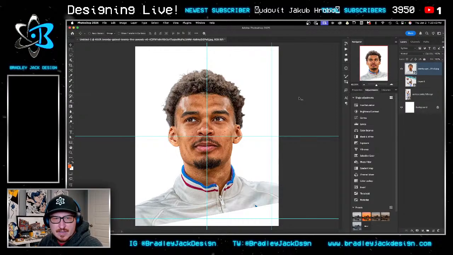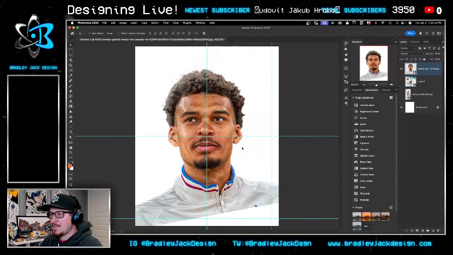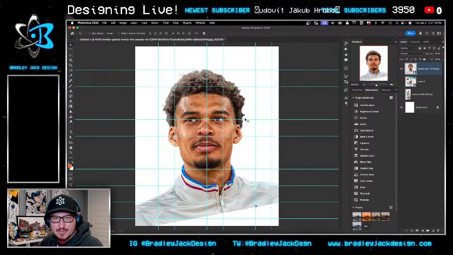On this, one thing to note is I've got these guides set up. To do that, I've gone to View, Guides, and if you go to New Guide Layout, it allows you to set up whatever guide you want. I always set up a 2x2 row and column with some sort of padding around the edges like this. The reason I do that is so I have stuff either intentionally going off the edge or inside the edge. That way it's not nervously close to one of the sides. One thing you can do in here though is do like 8x10, come up with this big huge grid.